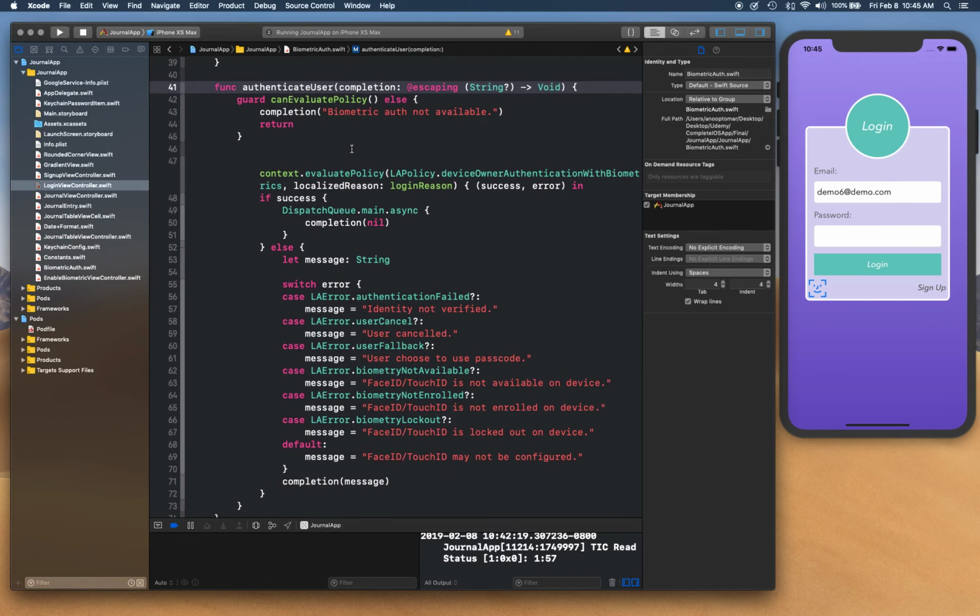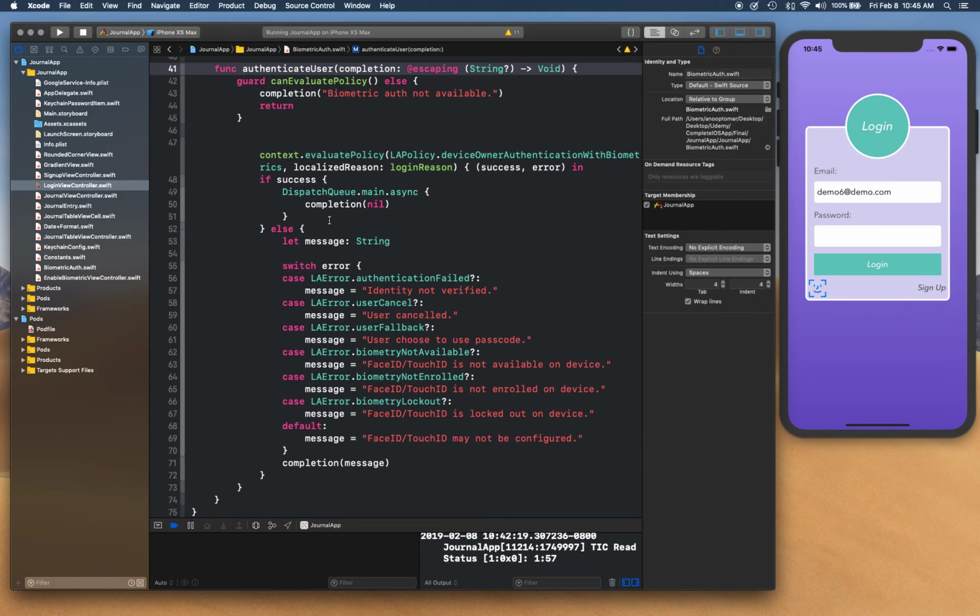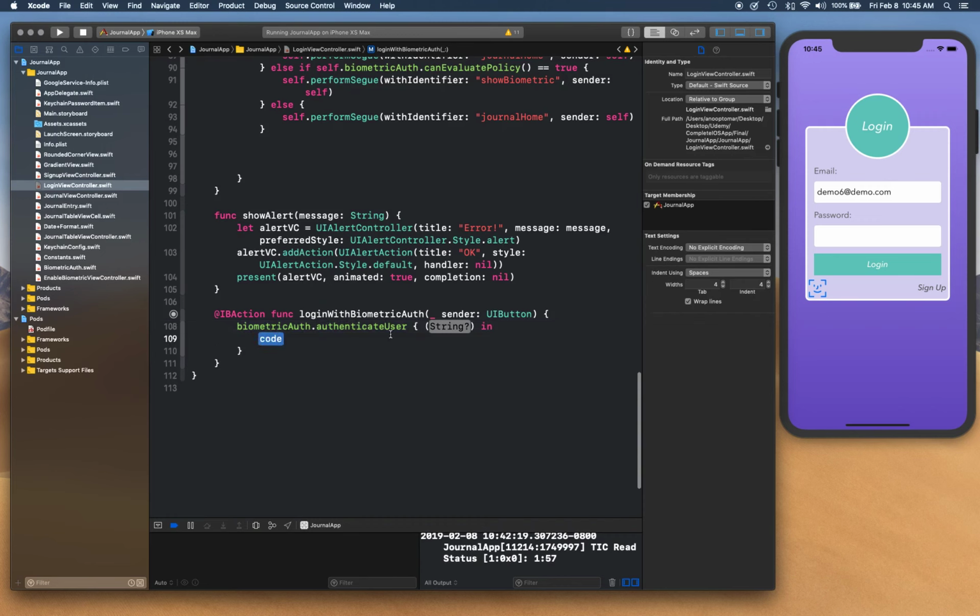Basically, it checks if biometric auth is available, and if it is, then it evaluates based on the device, whether it's Touch ID or Face ID, and then presents a dialog box. If the authentication is successful, we get a nil completion block returned, and if it fails, then we get a reason why it failed, and we return that as a completion block. Okay, just wanted to recap that.